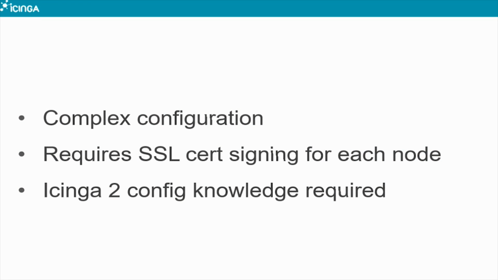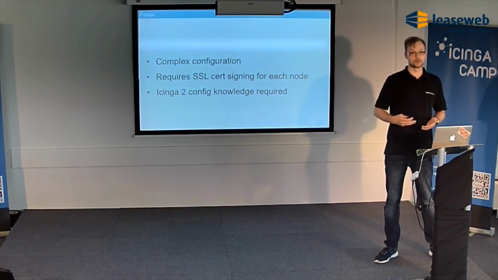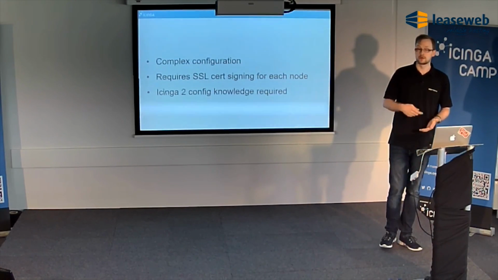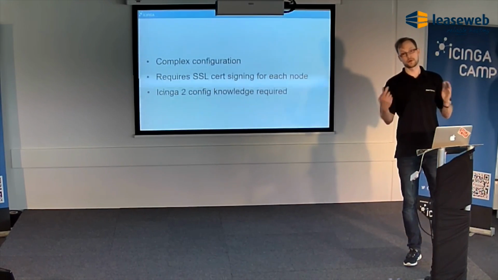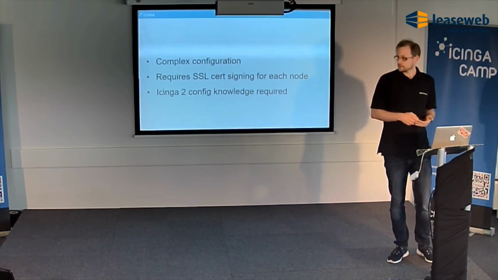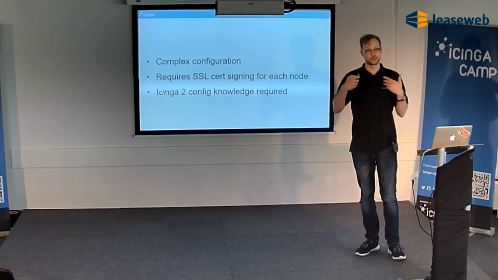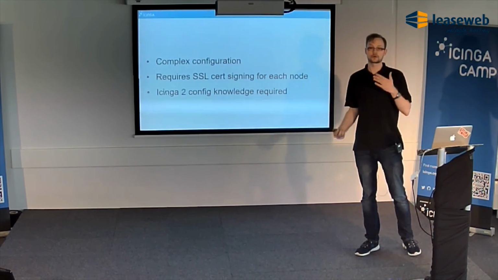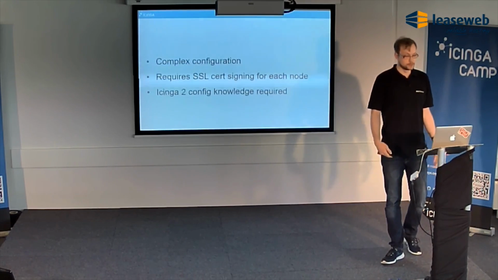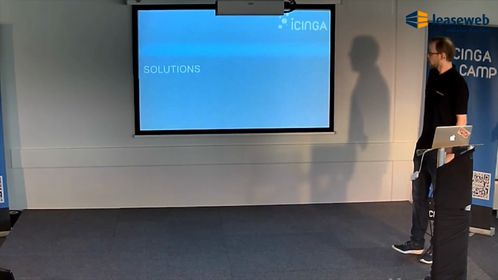Who here has set up an Icinga 2 master setup or a master satellite setup? Okay, so you know you have to configure the Icinga 2 conf, you have to enable the API feature, you have to ensure your endpoint configuration is correct, your parent zones are configured to allow the agent to communicate with the master system. So you are also required to create the SSL certificate. You require to ensure that the agent is allowed to communicate with the master, and you require some knowledge about the Icinga 2 architecture and the configuration.